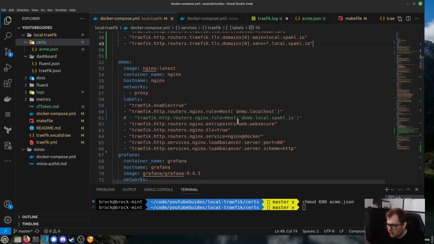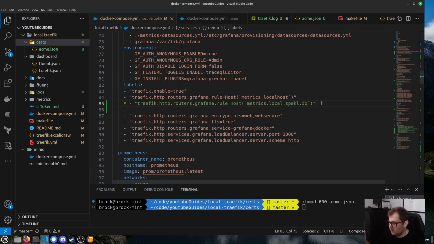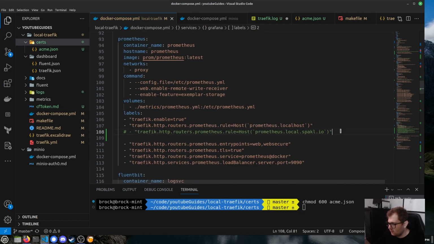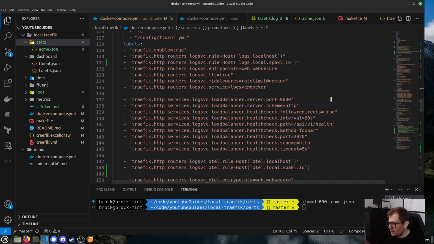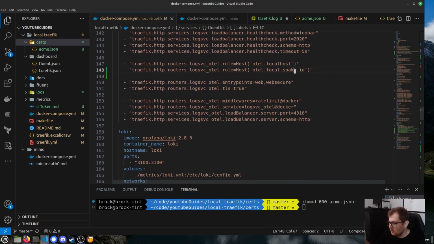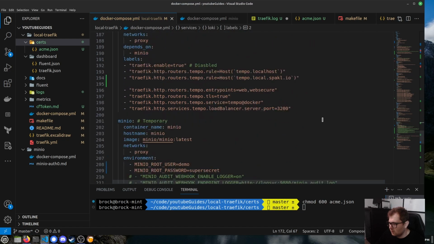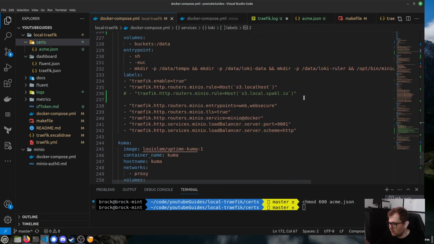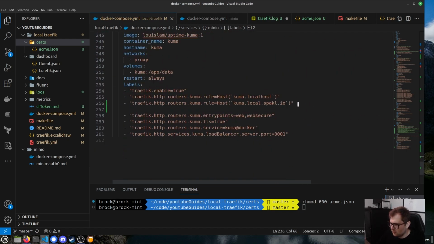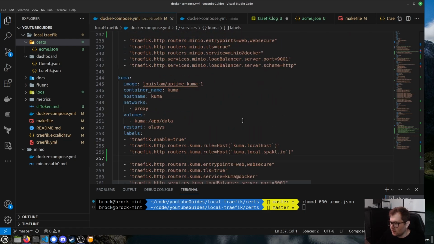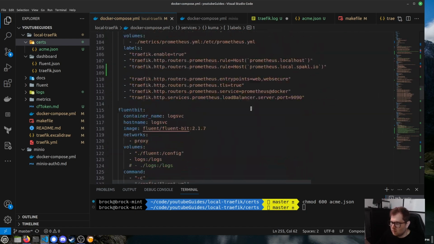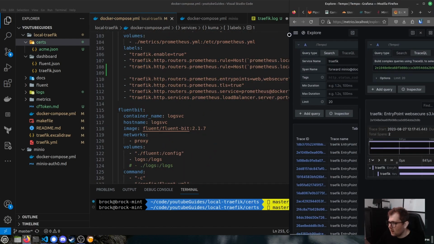And then what you can do is here we'll update that. We're going to uncomment that, and we're going to use this new HTTPS domain. Tempo, sweet. So let's undo that one. And perfect. Okay, so now they all have the new domain name that we're going to use. And so let's go make a token really fast.